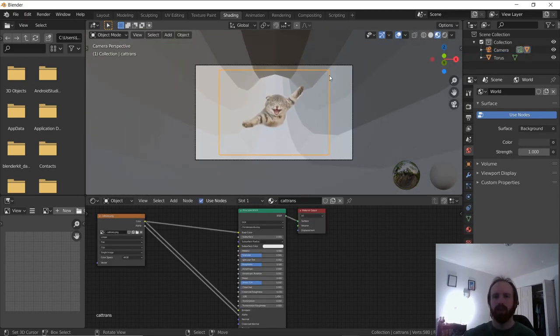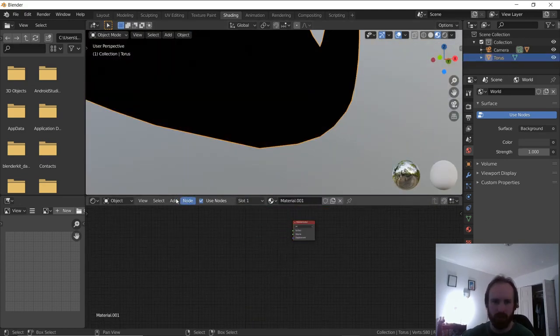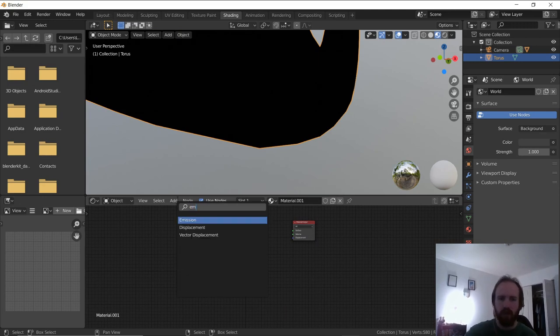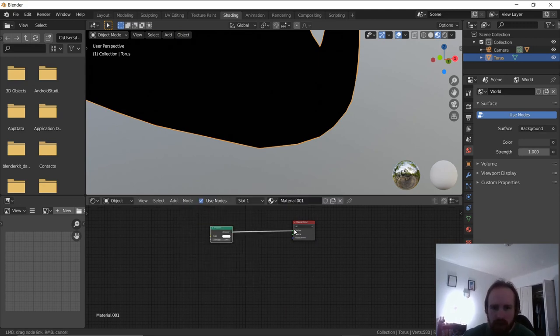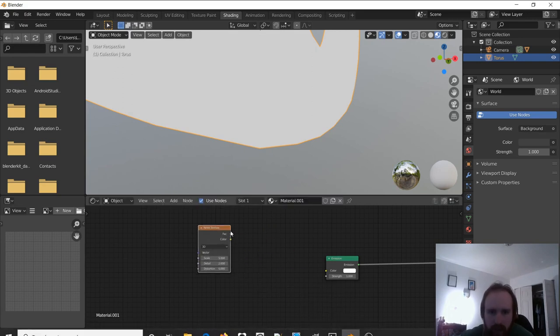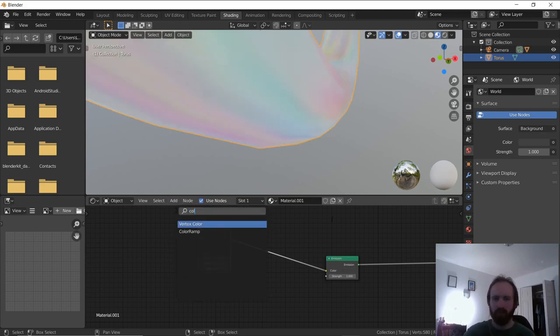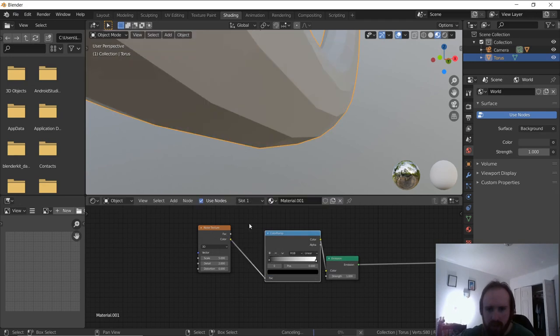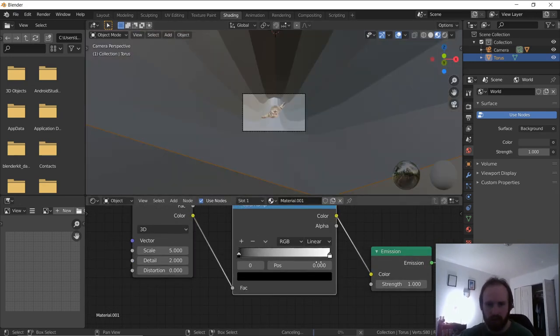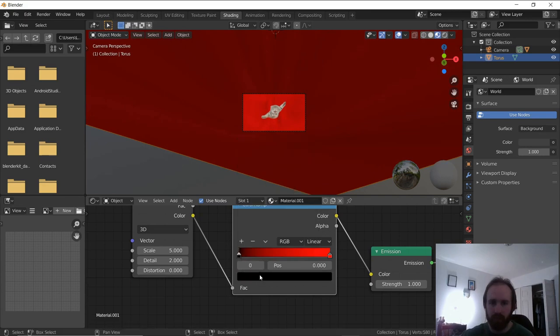Okay, so select the tunnel and we're going to add a material. So new material, just delete the principled shader, add in an emission shader, plug it in. Now let's add a texture. Just use noise. The one I used for the final one was different than this, but it's just more mixing stuff together, basically. So let's pick some colors for this. So it's going to go from, say, red to blue.